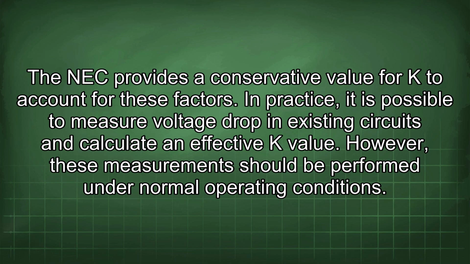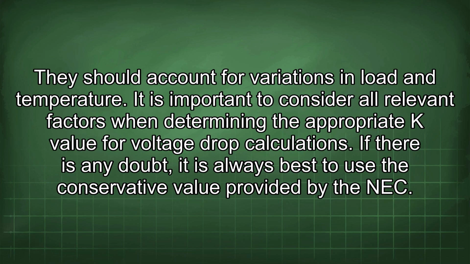In practice, it is possible to measure voltage drop in existing circuits and calculate an effective K value. However, these measurements should be performed under normal operating conditions. They should account for variations in load and temperature. It is important to consider all relevant factors when determining the appropriate K value for voltage drop calculations. If there is any doubt, it is always best to use the conservative value provided by the NEC.